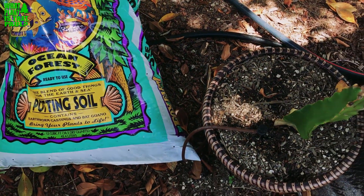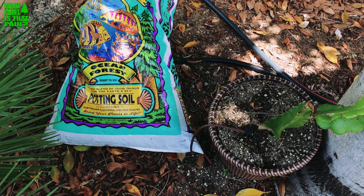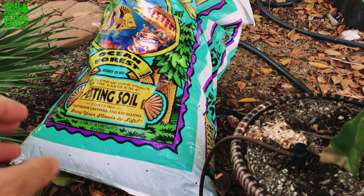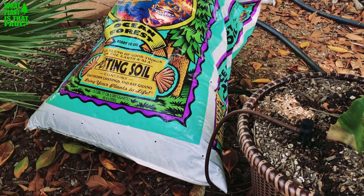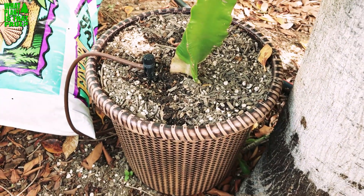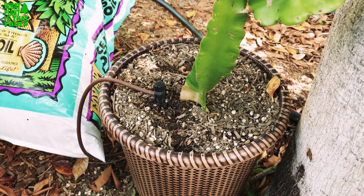That potting soil is awesome — I mix it with regular Home Depot soil, about eighty percent of the specialty mix. I got it for $15 a bag nearby. All you need is some great well-draining, rich soil. Dragon fruit like a lot of organic matter and nutrients. You're also going to need a raised pot with holes in the bottom so it drains well.